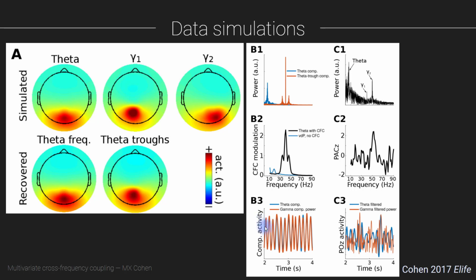Finally, here you see the theta component in blue and the gamma component power time series. So this is the filtered theta signal here in blue, and in the orange color shows the higher frequency gamma power time series. So they match quite well, and it's not surprising. That's how I simulated it. However, when you look at the same analysis with the channel data, it just doesn't look so nice. The problem here is that at the channel level, all of these signals plus the noise are all getting mixed together. So the individual channel data is not really able to separate these different sources.